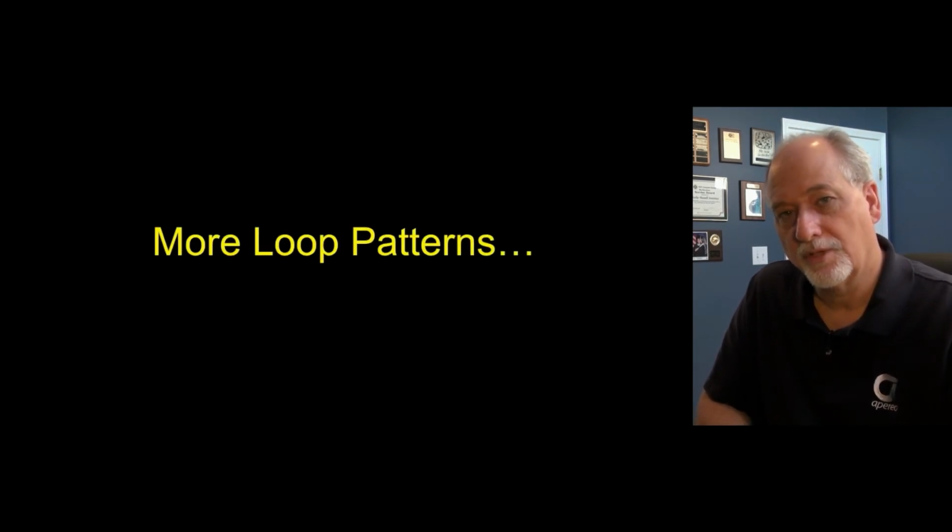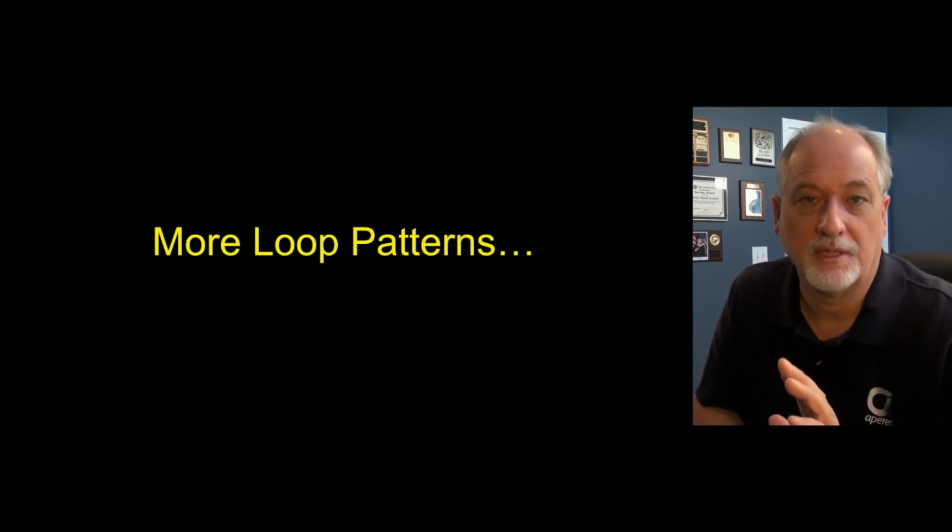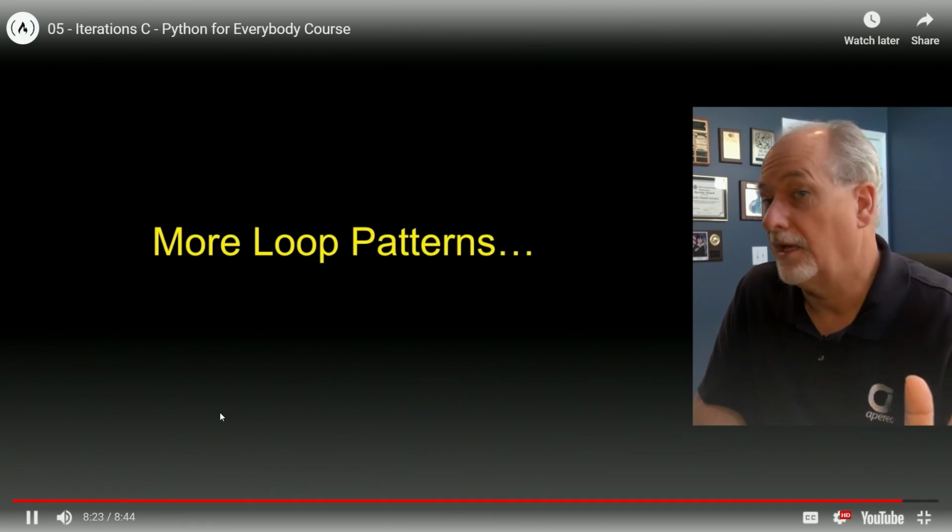So coming up next, we're going to talk about some more loop patterns, some counting, totaling, averaging, and finding the smallest number. Turning 8 minutes and 25 seconds into 22 minutes. All right. That's the Codeman-esque way.